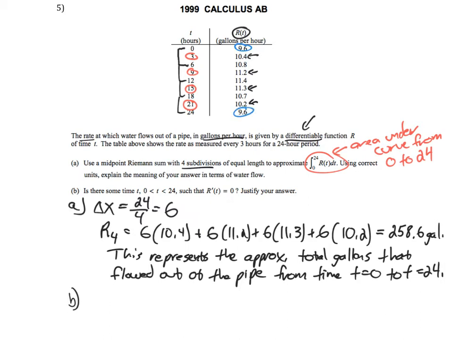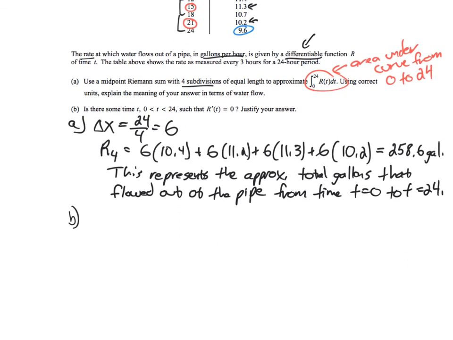Let's actually do the calculations just so you don't yell at me. If we do the calculation of 9.6 minus 9.6 over 24 minus 0, that's calculating the slope of the secant line. That gives me 0. Given that the secant slope is 0, must there be a tangent slope of 0 in between 0 and 24? Yes, only because we know the function is differentiable and thus continuous. So in our explanation, we need to mention that. Let's go through how we would say this.